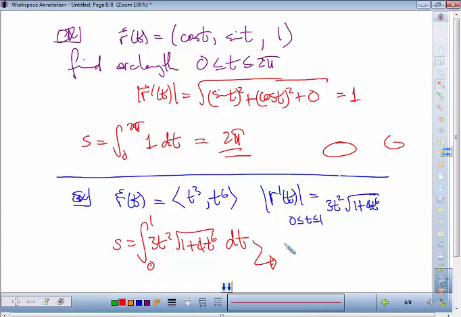All right, so next time we're going to talk about curvature. We're going to take advantage of our knowledge of the unit tangent vector and then find the curvature using that, and then introduce a couple of other vectors to help us define a local frame as we move along space. Okay.